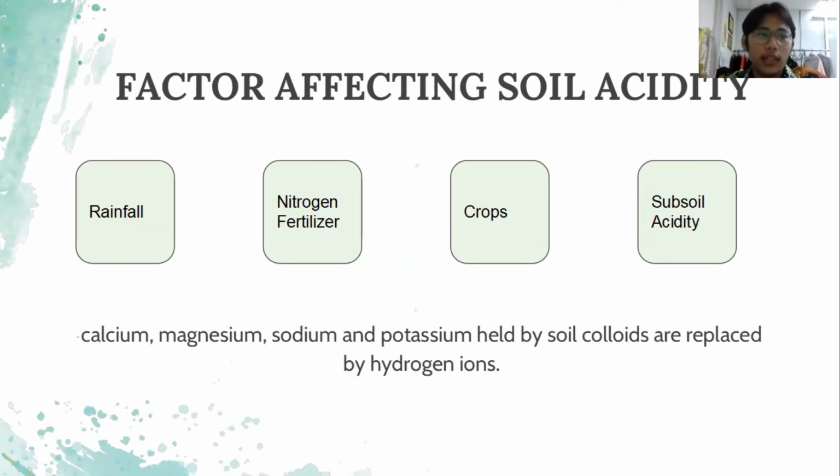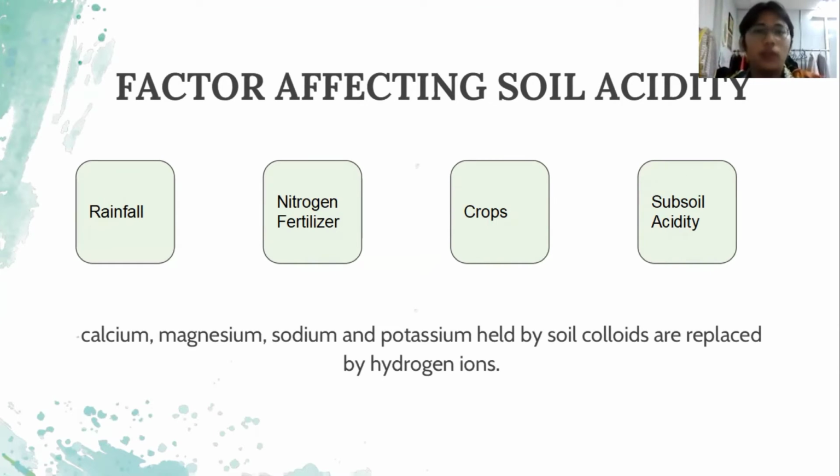For the nitrogen fertilizer, nitrogen level affects soil pH too. Nitrogen sources such as synthetic fertilizer, manure, and legumes contain ammonium. This increases soil acidity unless the plant or crop directly absorbs the ammonium ion. The greater the nitrogen fertilization rate, the greater the soil acidification. As ammonium is converted to nitrate in the soil, H+ or hydrogen ions are released.